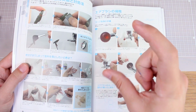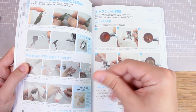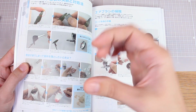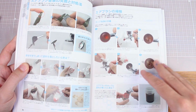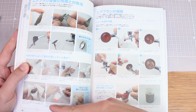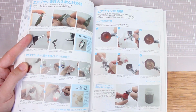I would normally just put it into a small container or jar or cup or something. But putting it into a plastic bag makes a lot of sense, because then you can just move the part around in there, and you don't need to use a lot of your liquid to cover all the part. Because normally if you have it in a cup, then you need to fill the cup up enough so that the whole part is submerged, right? But if you just put it in a bag, then you can save on liquid, which makes a lot of sense. Then once you've got the paint stripped, you can just stick a paper towel in the bag and move that around, soak everything up and reuse the bag.